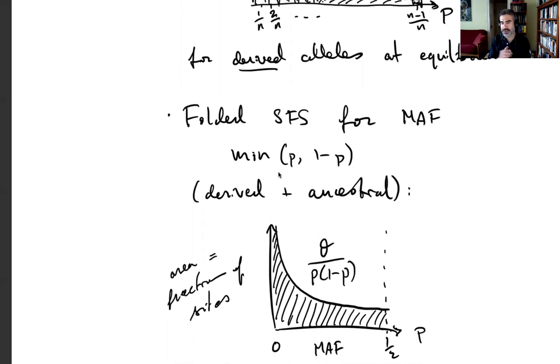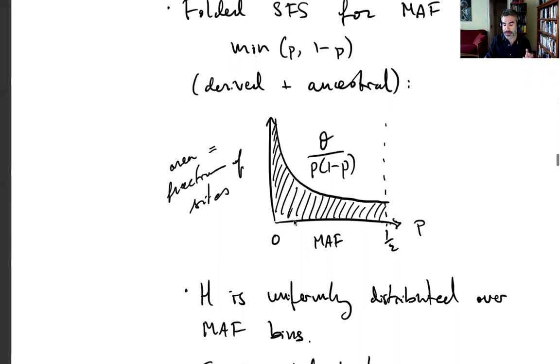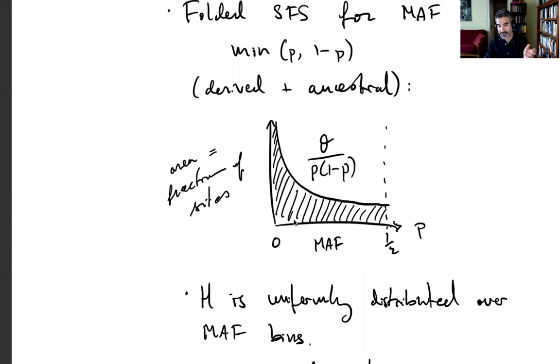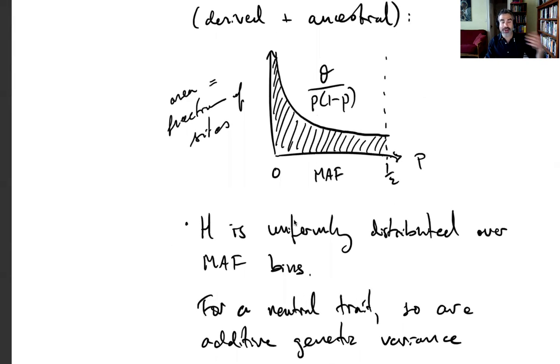A curious consequence of this form is that the total amount of heterozygosity is actually uniformly distributed over the folded SFS. Now that's because the heterozygosity per variant exactly cancels the relative number of variants. Actually, if you think back to Ben's lecture, what does that imply about the additive genetic variance for a trait, 2p(1 minus p)a squared in the absence of selection? Well, if there's no relationship between effect size a and allele frequency, then additive genetic variance and indeed heritability are also uniformly distributed over the folded SFS. So to put that simply, you have equal contributions from each minor allele frequency bin.